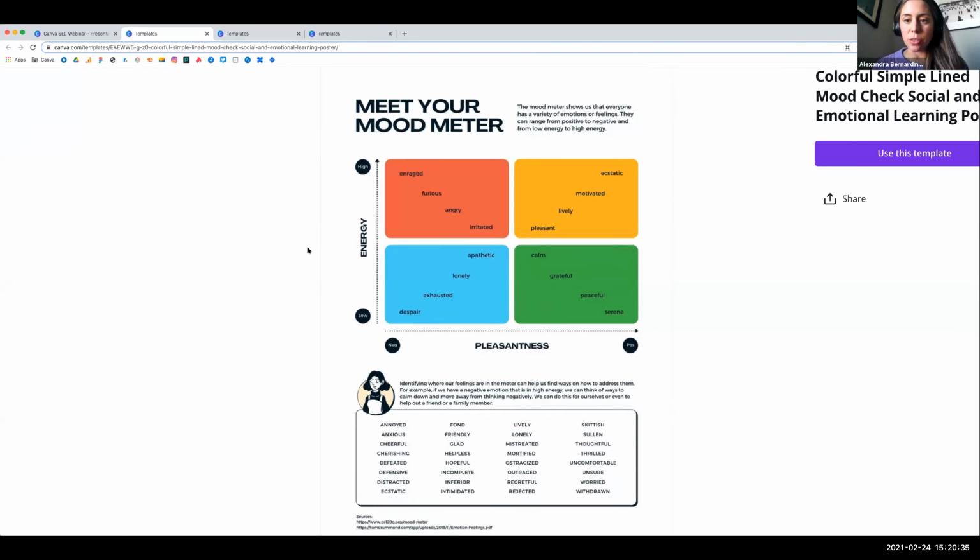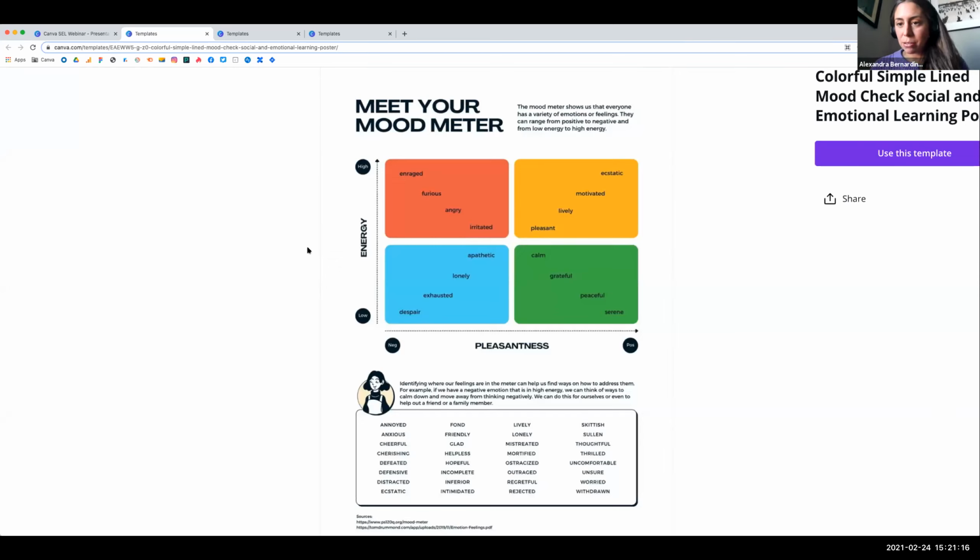So if I was a teacher in the classroom, whether we're in person or virtual, I would make sure to explain the chart to them, right? We see the different zones. We see the red zone, yellow, green, and blue, and read through some of those terms, right? So we would highlight maybe that the word motivated and that feeling is more of a positive or pleasant feeling and maybe means we have more energy, right? As compared to exhausted, which maybe means we're feeling a little bit more mad or bad and a little bit more tired, low energy. So I would make sure to model what the mood meter actually means.